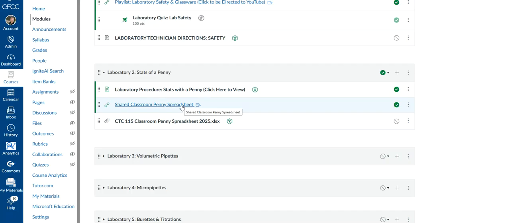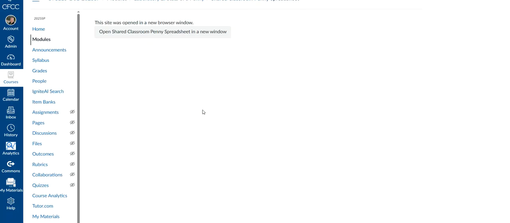All right, so when I click this link, this is going to open up a spreadsheet in your internet browser, whatever you decided to do. And I want you to understand that this spreadsheet is a live spreadsheet. What that means is that any changes that you are making in the spreadsheet is going to be active.